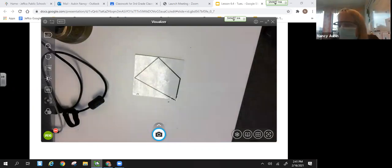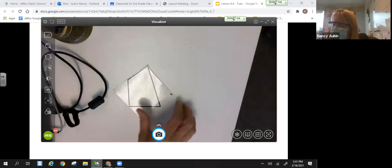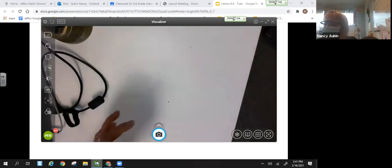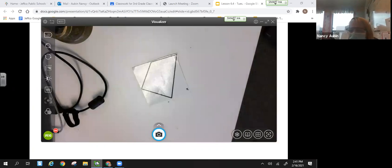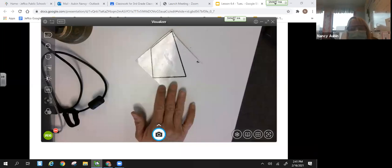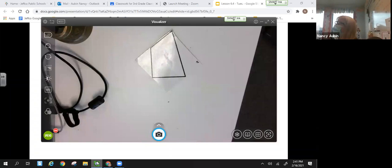Good question. So I noticed that my remote learners are not standing up. I think you do have one. You have one right angle on yours. You could be standing right here. It's a square corner. I think the others are acute and obtuse. Okay, sit down. Stand up if you have an acute angle in your shape. I have an acute and an obtuse. All right. Sit down. Stand up if you have an obtuse angle in your shape. Yep, you have both. You have all of them. Oh my goodness, Lucas has all of it.